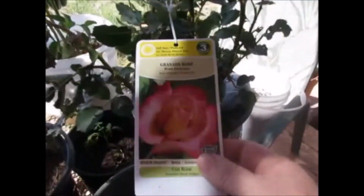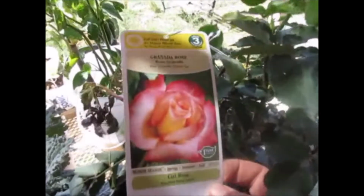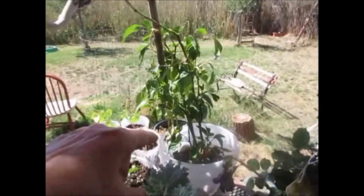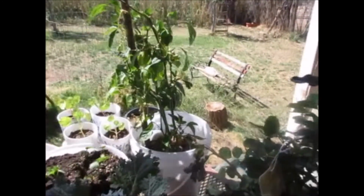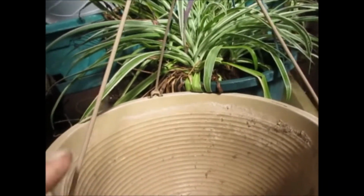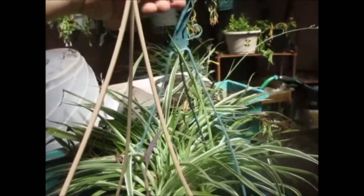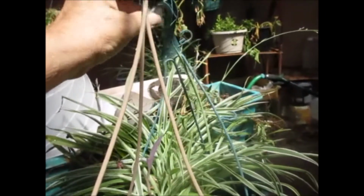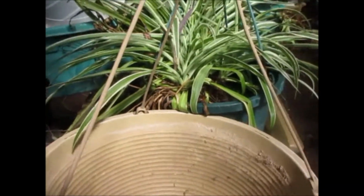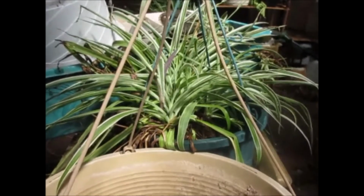This is another rose I picked up. I got a bunch of red roses. They had these on sale. I thought that'd be pretty. So I'm going to take it out back. And I'm going to take that pepper plant out back too. I'm getting some of my hanging baskets and putting the plants in the new ones. This one here, it just won't hold plants. It keeps twisting and falling off. So I'm going to give these plants a new home in here. And I want to move some of my hanging baskets outside.